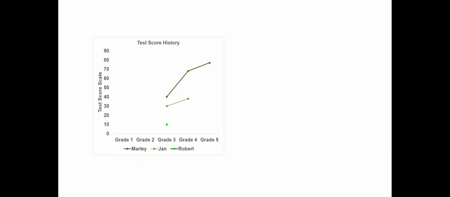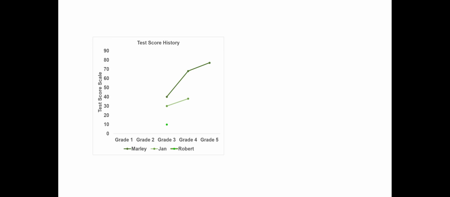Here's why this is so important. In our early modeling, we didn't really have score histories for grade 3, so we couldn't calculate a grade 3 growth score for students. And in grade 4, we were limited. If you look at, let's start with Robert at the bottom, who's a grade 3 student. There's no score history there. We don't know what to expect in grade 3, so we don't calculate a growth score.